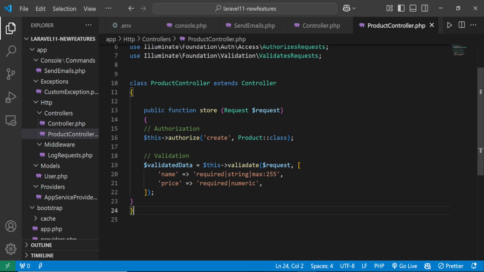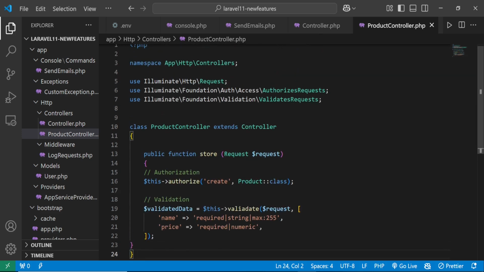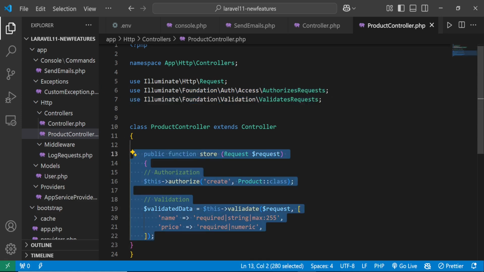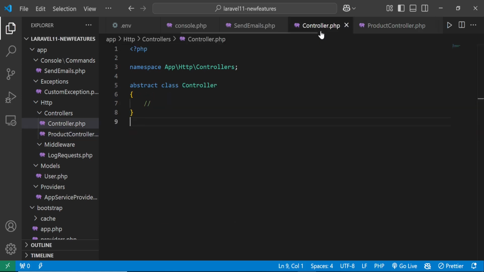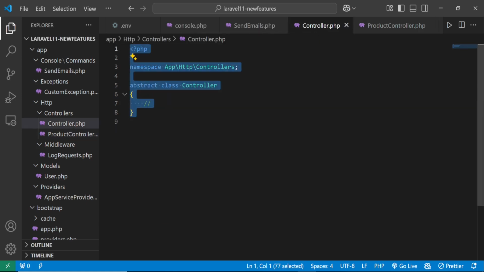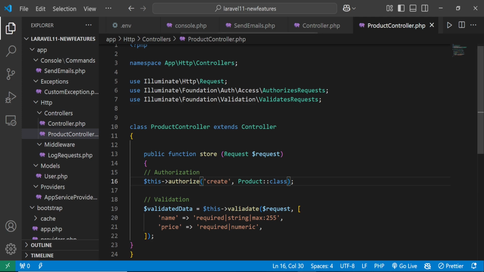So what you can see here is that I'm calling for these two classes, and basically what happens is that if you need authorization or validation methods in a controller, you have to define them explicitly, include the necessary traits, so that you can use them within your method. So the base controller class, before it used to provide them out of the box, but now what you need to know is that you just need to define them if you want to use them.